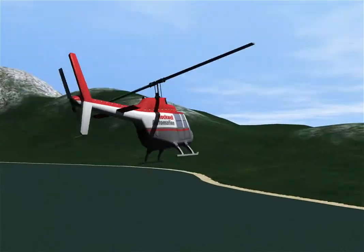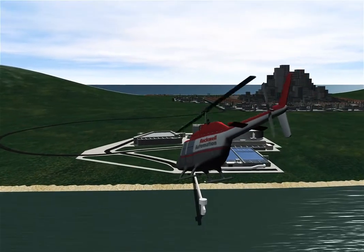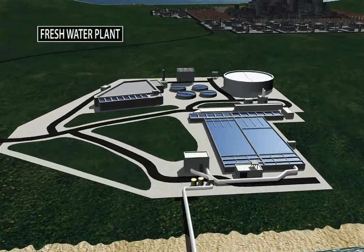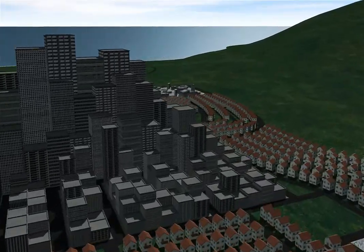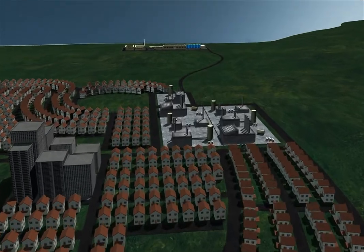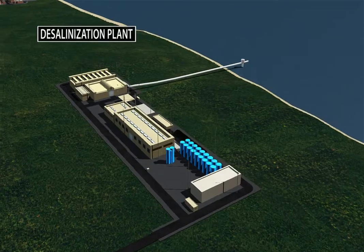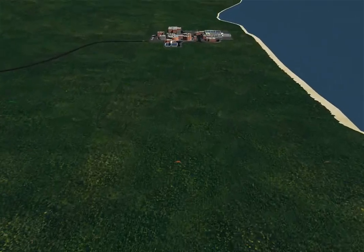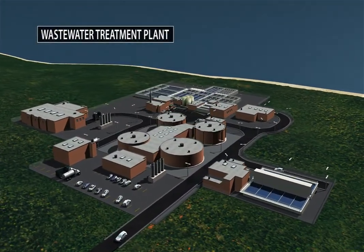Safe drinking water and responsible water treatment, management and wastewater reclamation are critical issues in today's world. You need effective integrated monitoring and alerting, detailed diagnostic and historical data and a networked system. Rockwell Automation can help you handle your most difficult process control challenges in freshwater, wastewater or desalinization. We can help reduce engineering time and installation and maintenance costs while delivering the data you need when you need it.